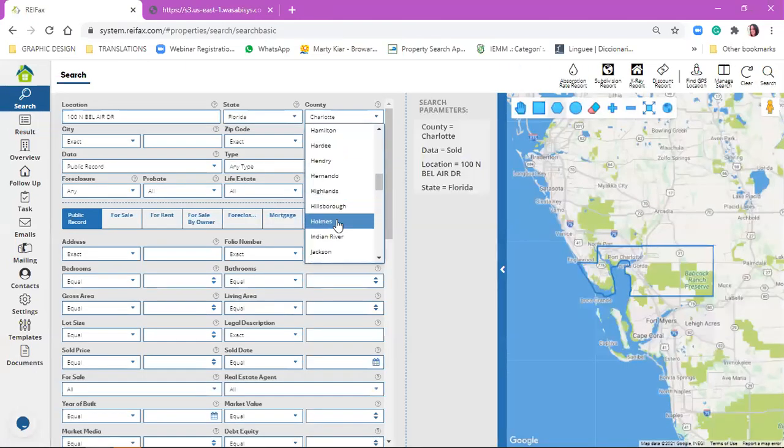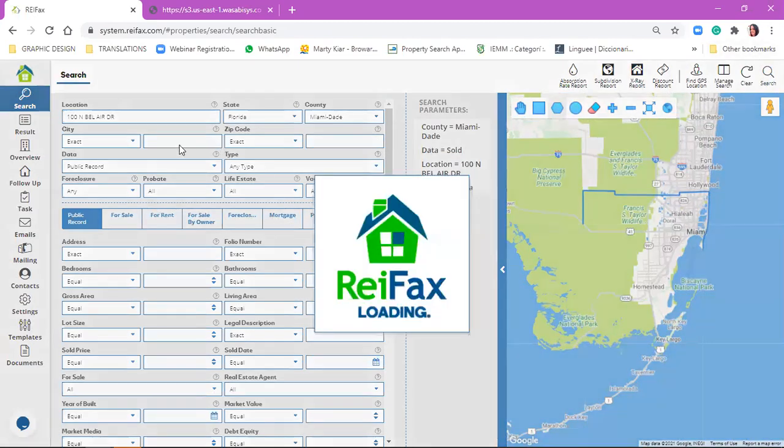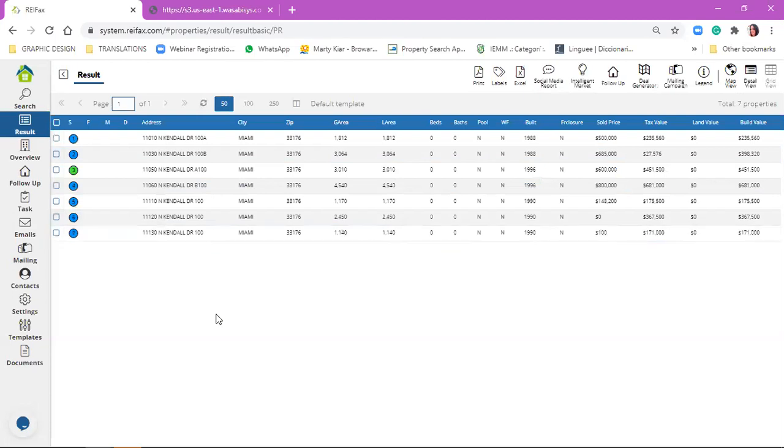When you input the street address of a property and you put in the incorrect county, it may give you several properties, or you may find no properties at all.